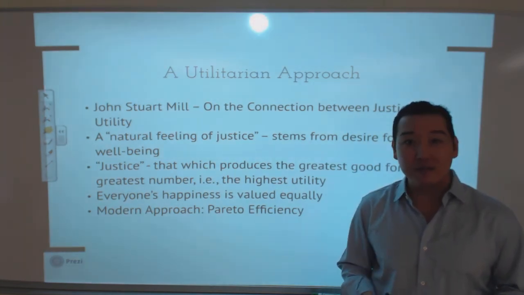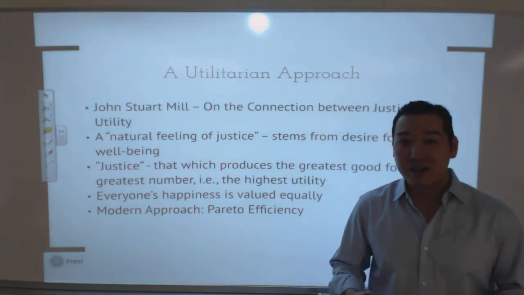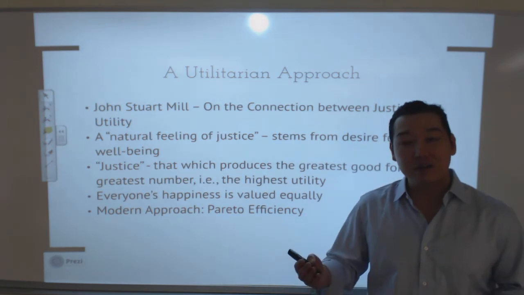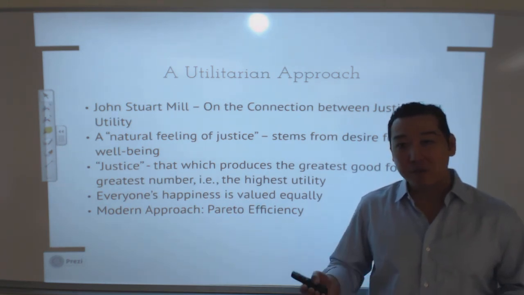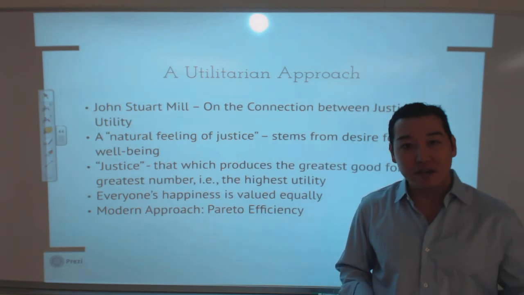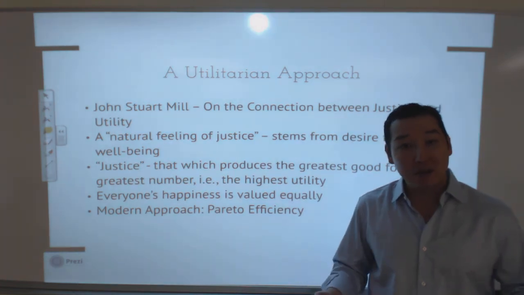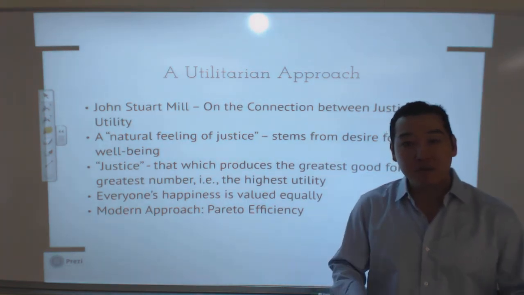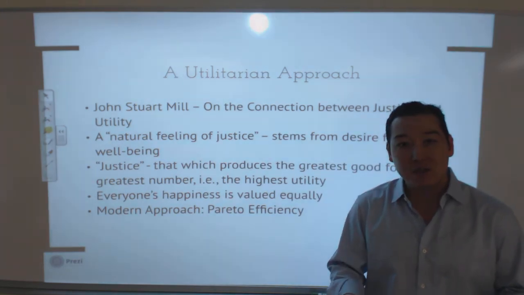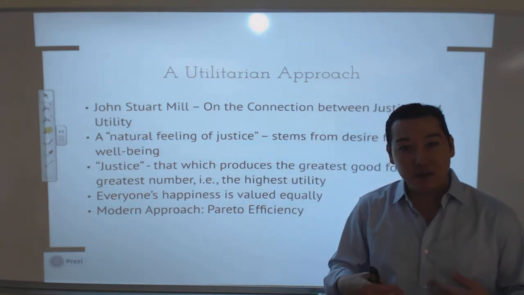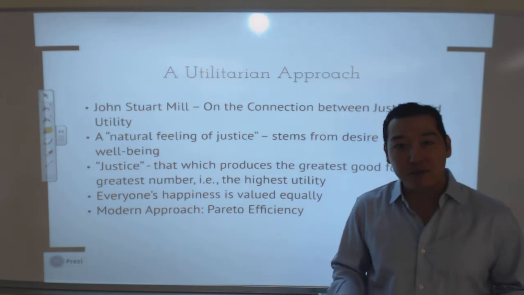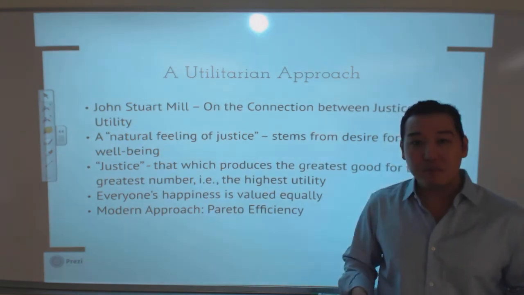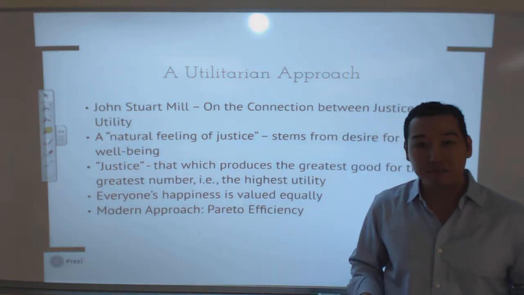For example, because I have $1,000 to allocate, I could give an additional $100 to Jill, which would place her at $600 and leave Jack at $300. And I've made Jill better off without making Jack worse off. So we're moving to a more Pareto efficient allocation. The definition there is that you can make one person better off without making the other person worse off. You can move to a more Pareto efficient allocation.